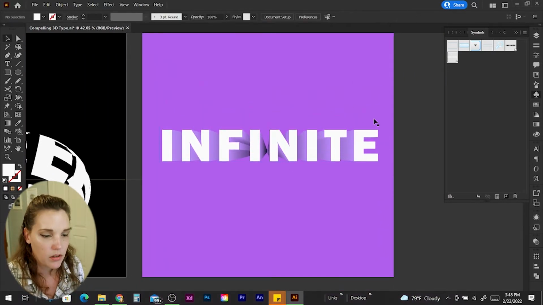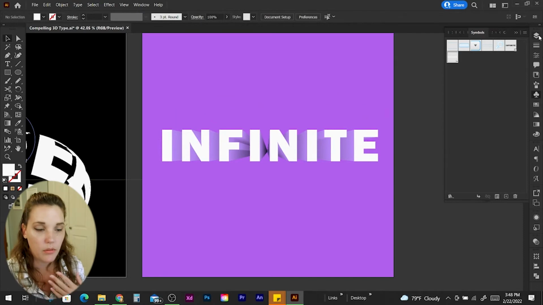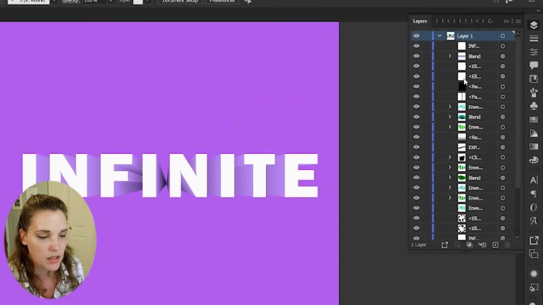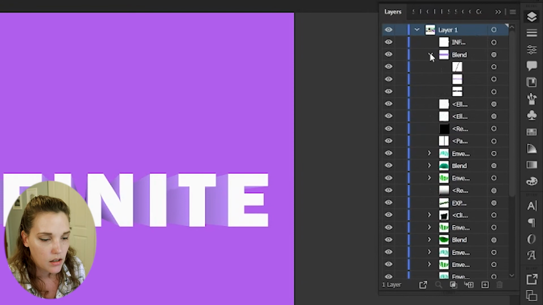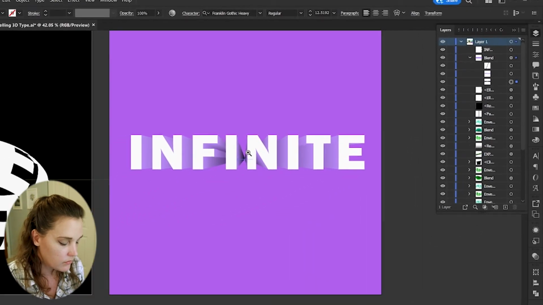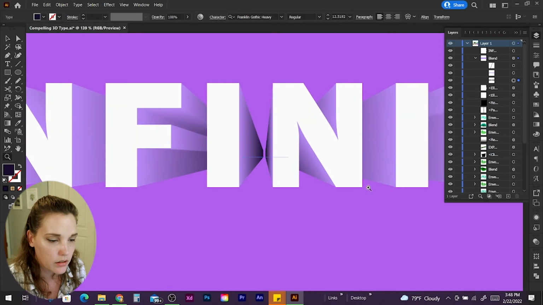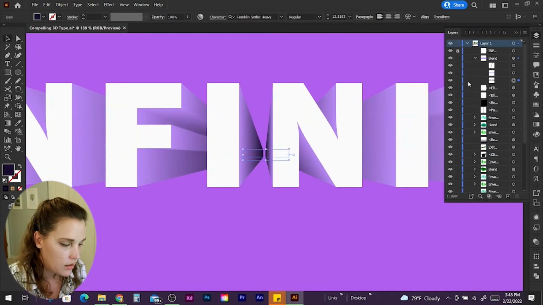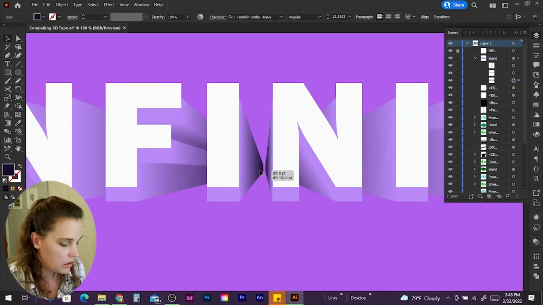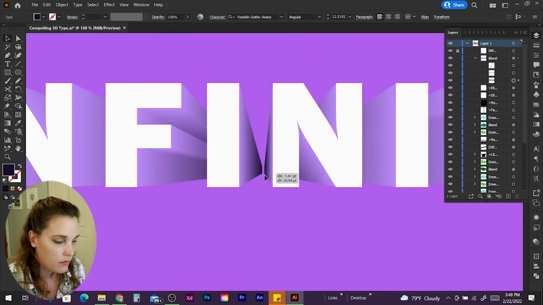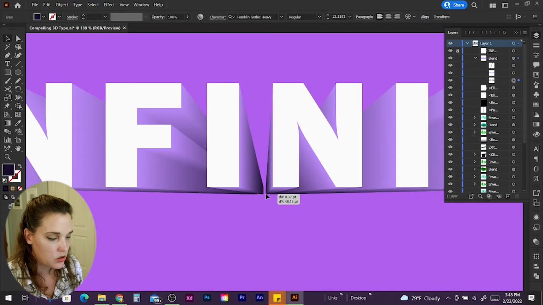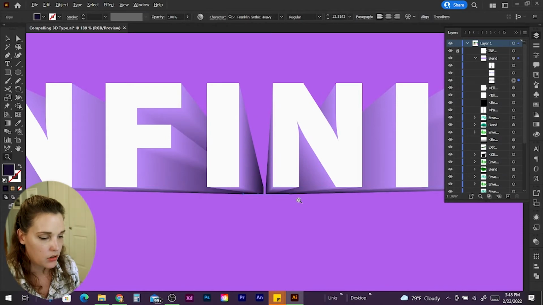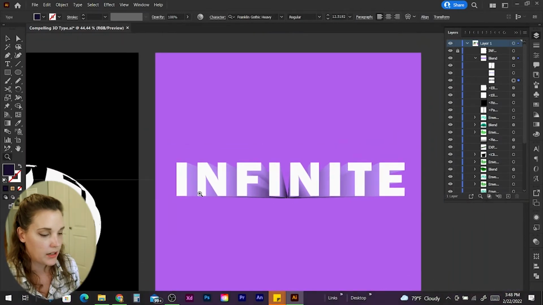One of the great things about this is when you go into your layers panel, you can select into the blend by tapping down these arrows. Let's select that darkest one there. Let's make sure that I lock the layer on top so I don't select it. And then we can move this up, down, however you wish. There we go, bring it down to more of a horizon line look, and then it looks like it's really popping out at you.